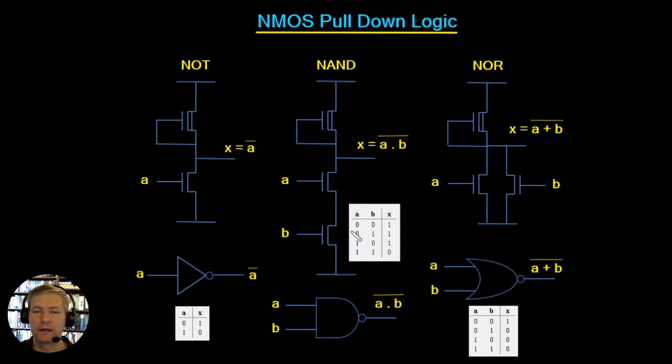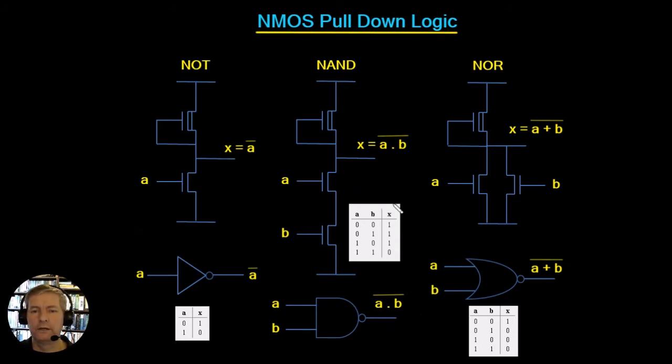So it means that whenever we get a 0 and a 0 in A and B, we'll get a 1, that is a high. And if we get a 0 and a 1 or a 1 and a 0, we get a high. And only when we get a 1 and a 1 does this point connect to ground and we get a low. So this here is our NAND gate. And you can see here, this is a symbol for it. And in the actual Boolean algebra, the input is A and B, and the output is going to be not A times B.